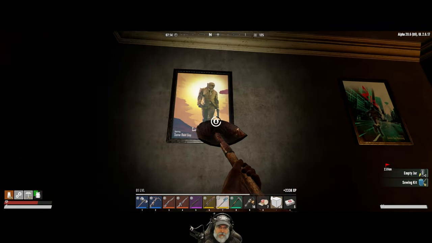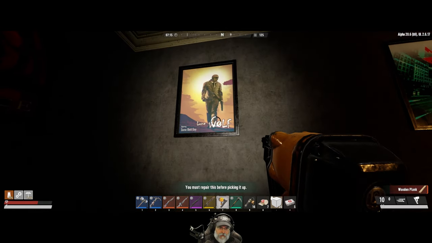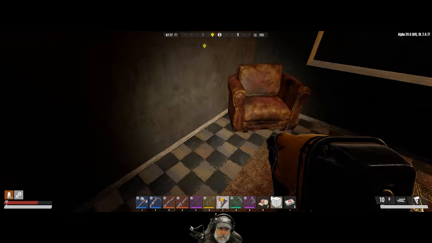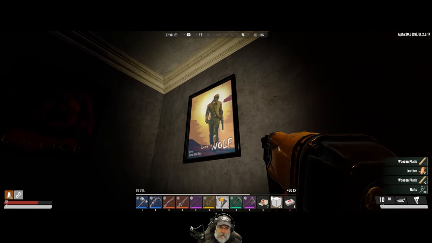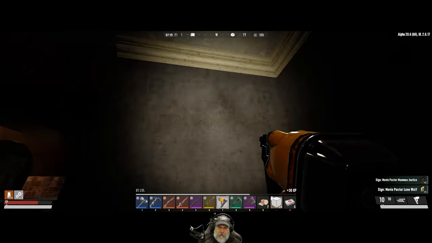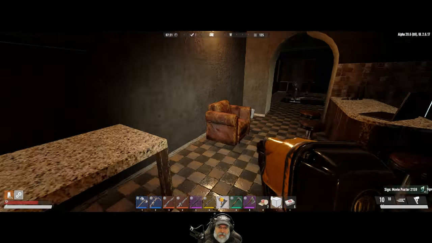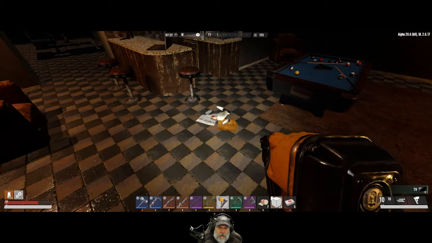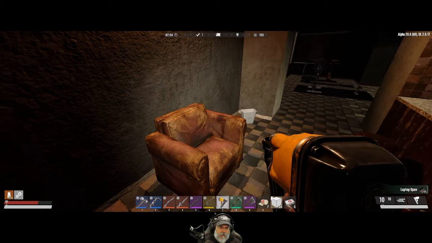Let's check all of these. Actually, no. I want to pick those up for deco. Wooden plank. If I take this, do I get a wooden plank or do I just get scrap? I do get a wooden plank. Look at that. Yeah, let's pick these up for deco. Big Mama's Justice. Alright, I don't want to get too sidetracked on that sort of thing, though. This is worth picking up because we get research data from it in the recycling station, so it is worth doing.